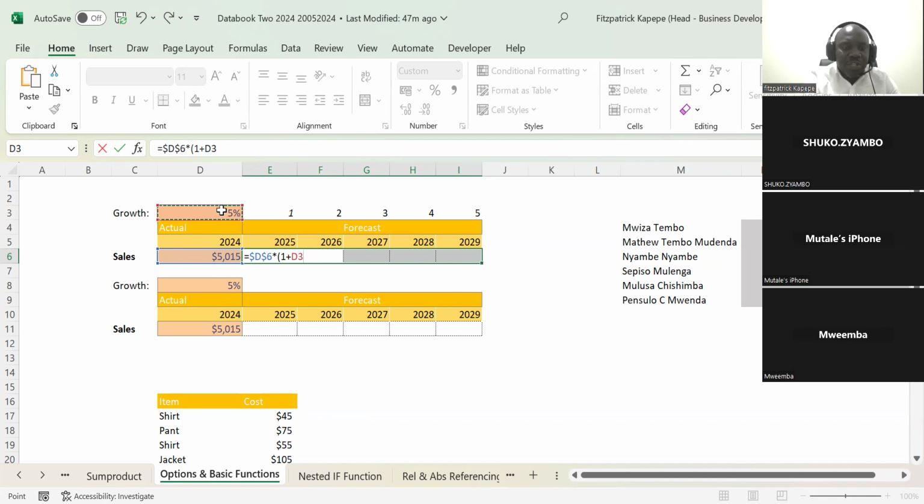You lock this number as well by pressing FN F4, to the power. This sign, to the power 2.